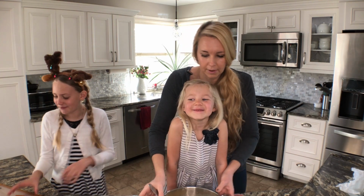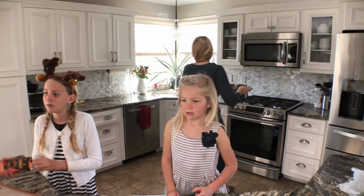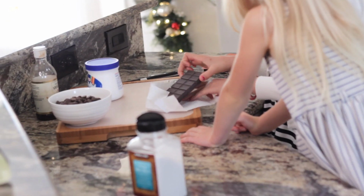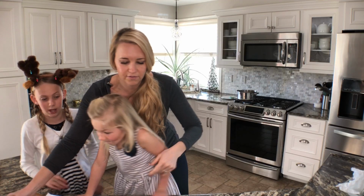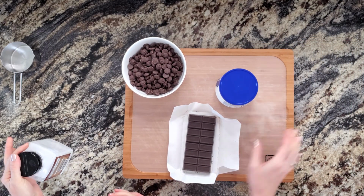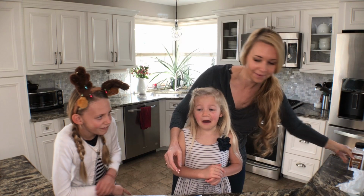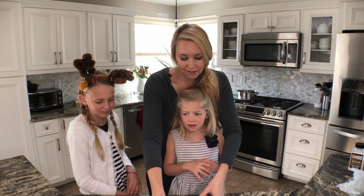That's a lot of sand. Yes, it is. We're gonna move this over so all of our friends can see what we're doing. No, we are not eating it. That's not a cookie, Mom. Shh, we gotta tell them what we're doing.